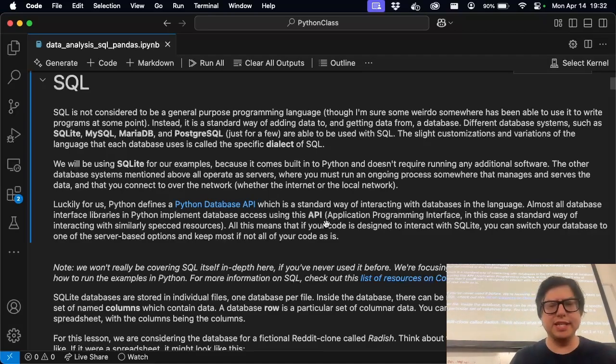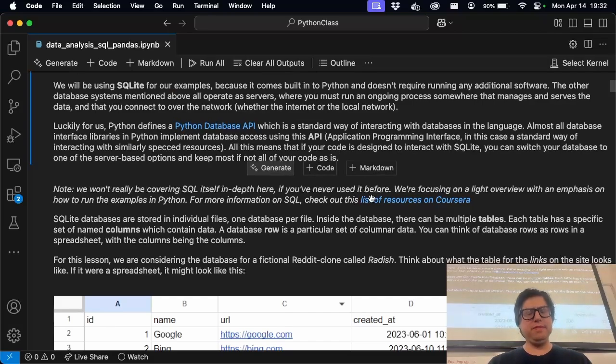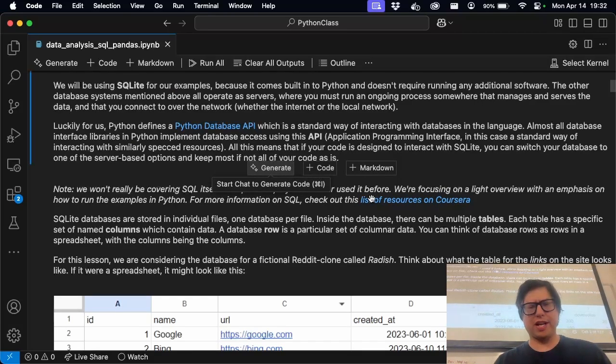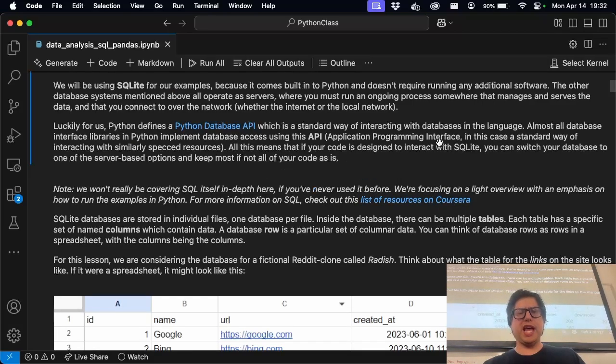And what this means is that if your code is designed to interact with SQLite, you can then switch to another database server without too much changing of your code. There will be some, especially if you use dialect-specific features. Though I'm not sure SQLite has any dialect-specific features. It definitely has certain quirks about how you use it, but.